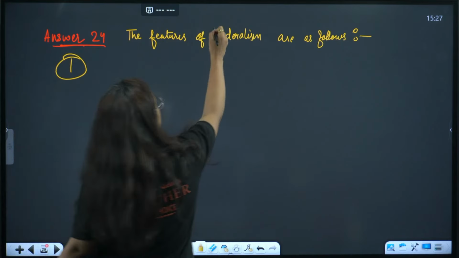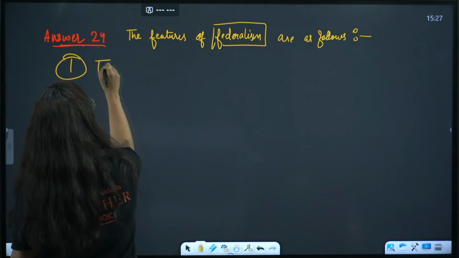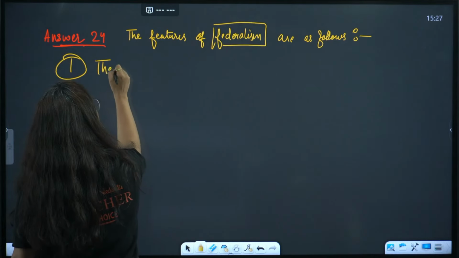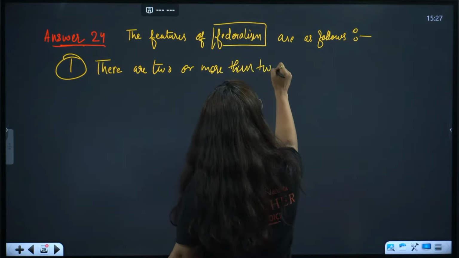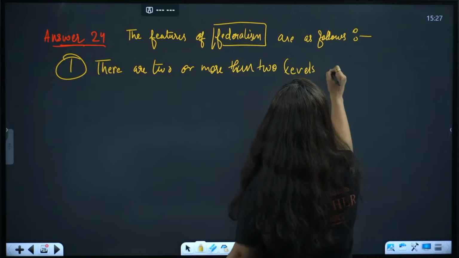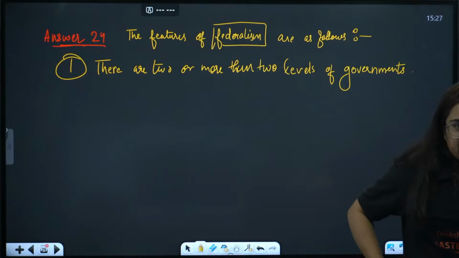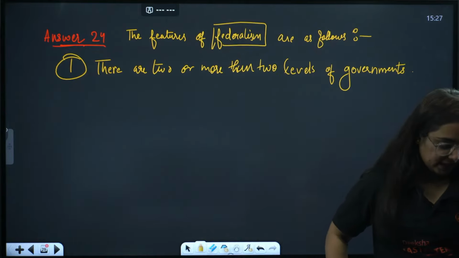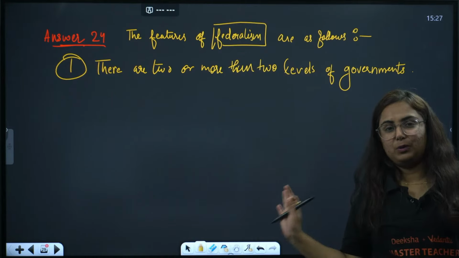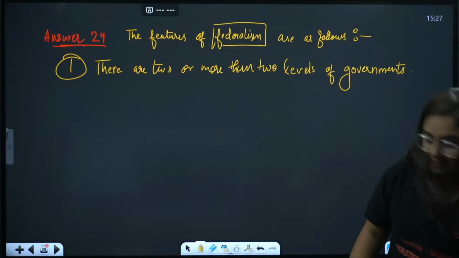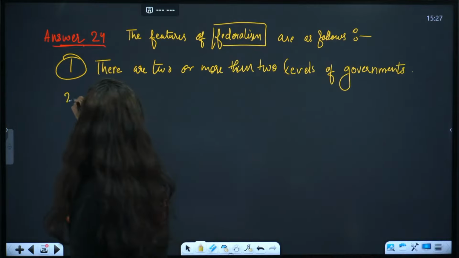So if I talk about the topic that is federalism, there are how many levels? 2 or more than 2 levels of government. Don't go by my handwriting, it is very bad. So there are 2 or more than 2 levels of government in federalism. And you might be thinking, ma'am, your handwriting is bad and you are asking us to improve the handwriting. Because I have given my class 10th, right, and I scored good. Now it's your turn, so you need to improve it.